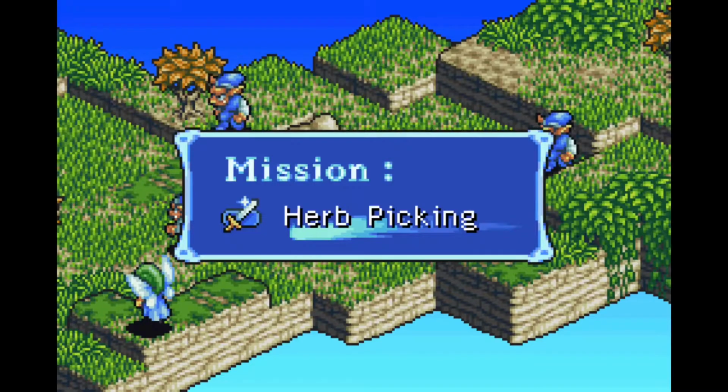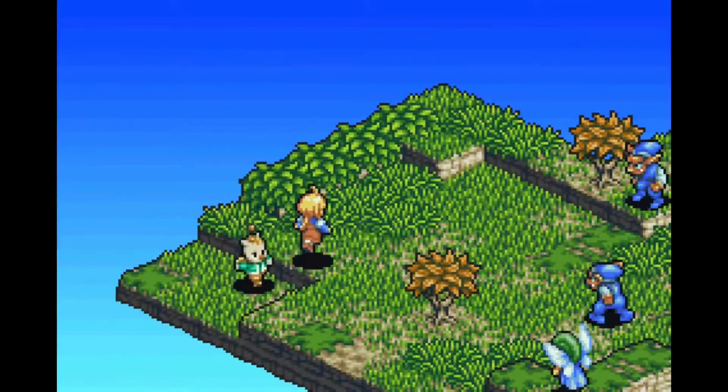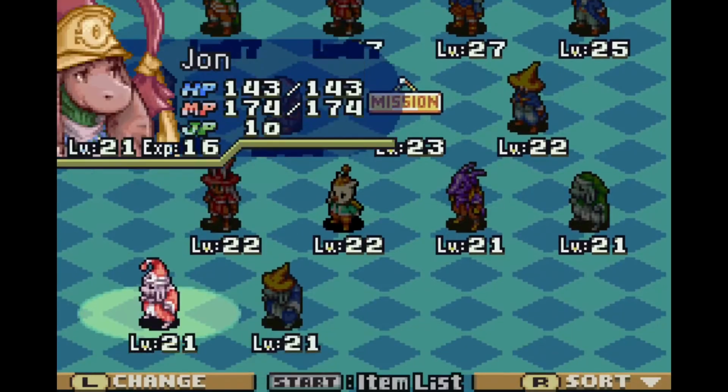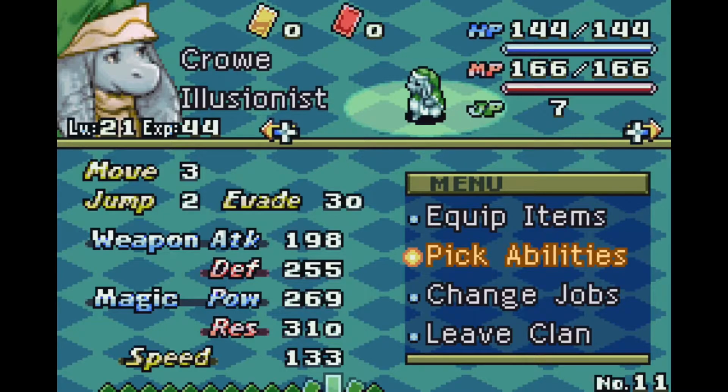Now that I've gotten the clan structure out of the way, I'm going to talk about how characters actually work, which is really my favorite part of this game. First off, each character has a race. These races are humans, Viera, Numau, Benga, and Mughals. Each race has a selection of jobs that are available to them.